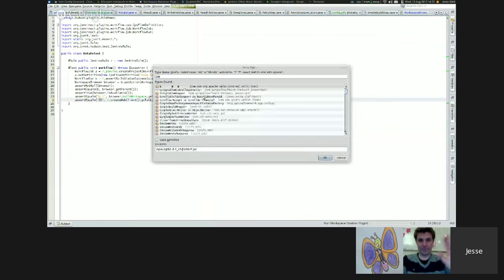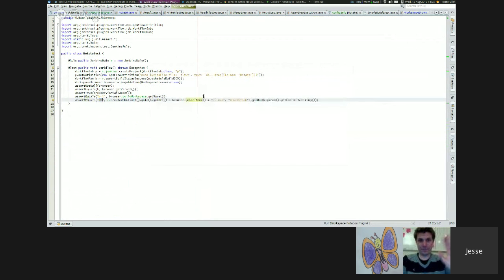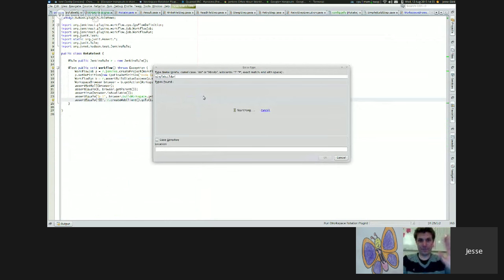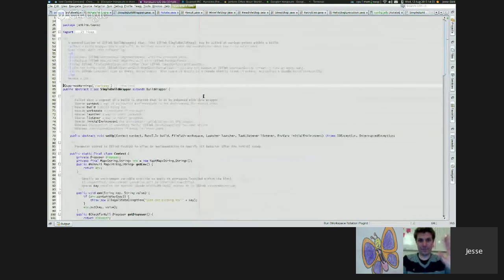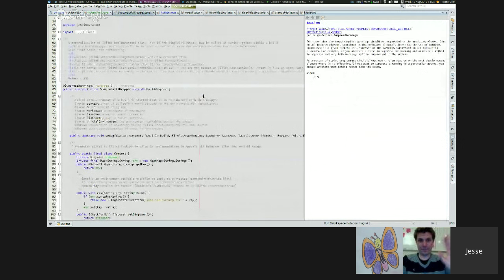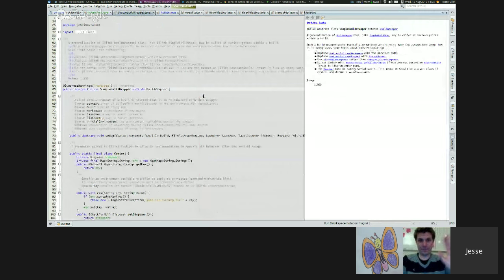So a simple build wrapper, get that up. Yep. The simple build wrapper would be a special kind of build wrapper that's workflow compatible. And so it has some of the same kind of general guidelines that you would have for a simple build step.